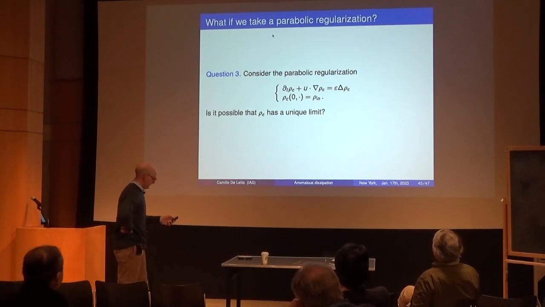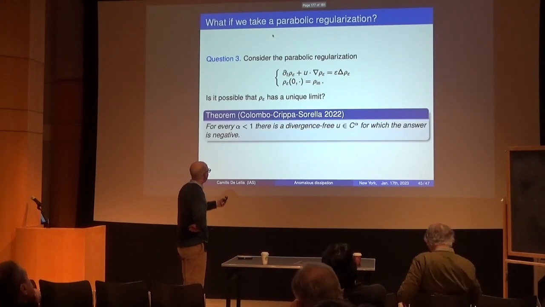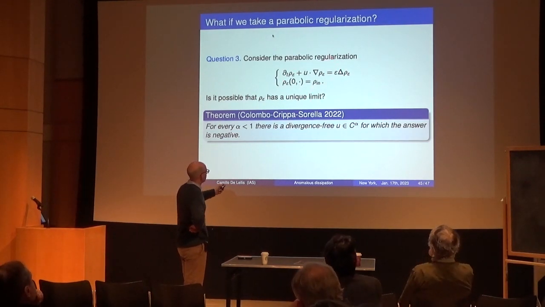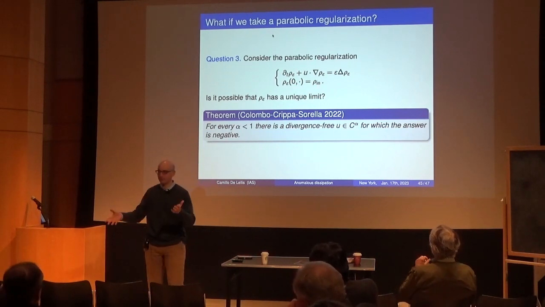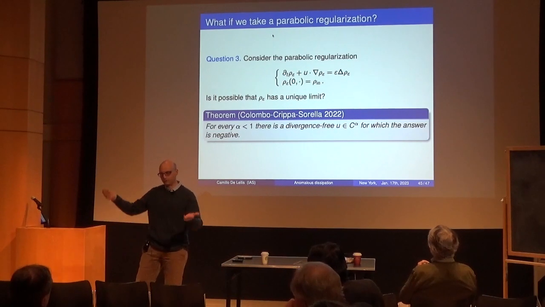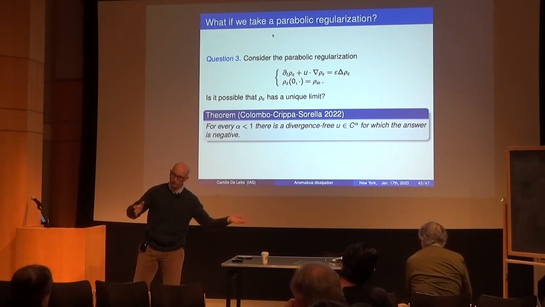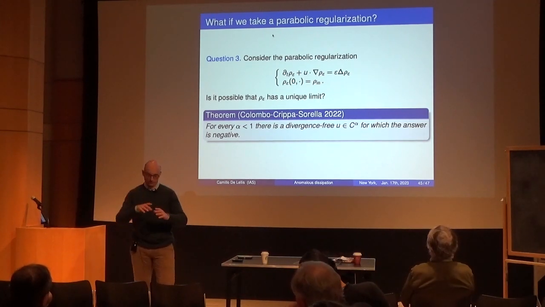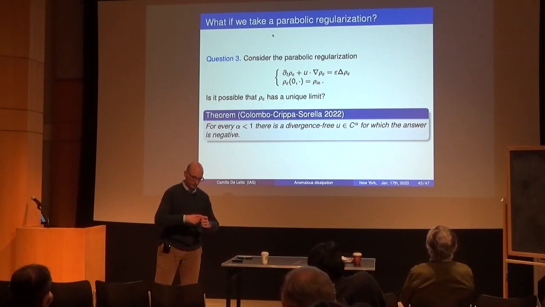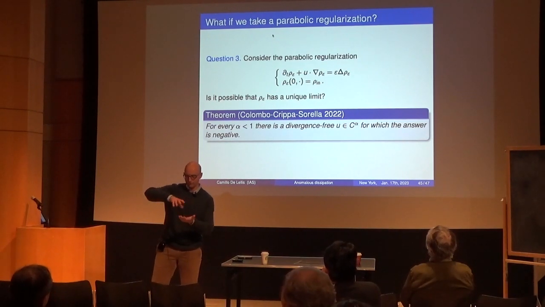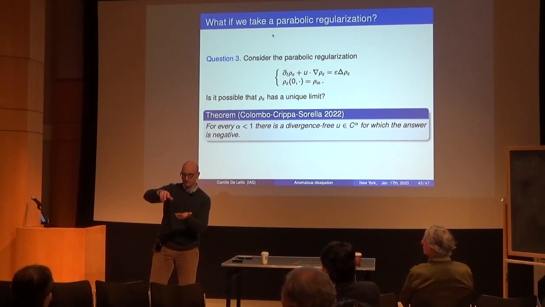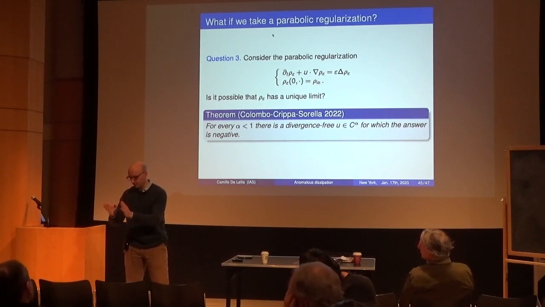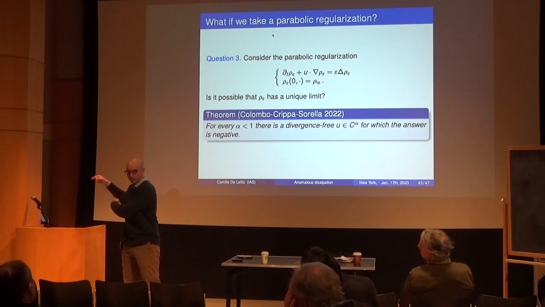So, okay, these results that I'm claiming over here, they're showing you that there are crazy solutions of this. So solutions that, depending on how you approximate your vector field, or on the amount of viscosity, are converging to two different solutions of the transport equation. Okay, so the basic mechanism, which I had first with a student of mine, is something like this. Assume you take a vector field which is doing this mixing, which I showed you, this dipole. And then truncate it at a certain time, and then put it back, and unwind it all.